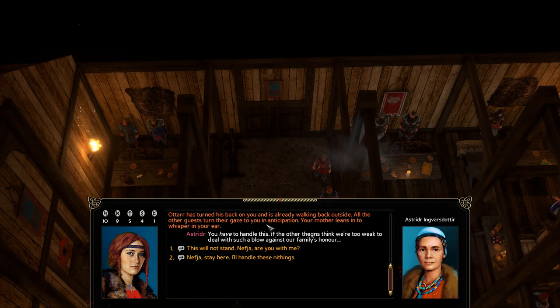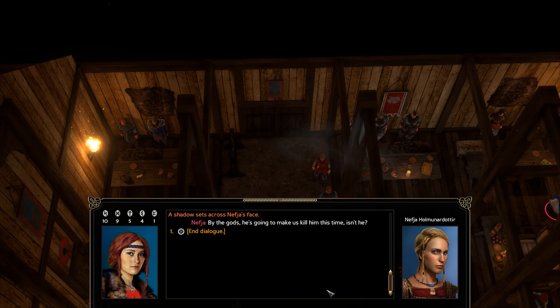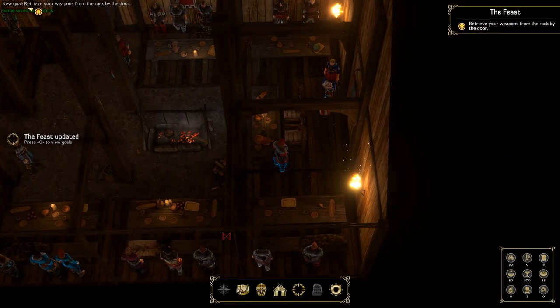Otar has turned his back on you and is already walking back outside. All the other guests turn their gaze to you in anticipation. Your mother leans in to whisper in your ear. You have to handle this. If the other thanes think we're too weak to deal with such a blow against our family's honor. This will not stand. Nefja, are you with me? A shadow sets across Nefja's face. By the gods, he's going to make us kill him this time, isn't he?